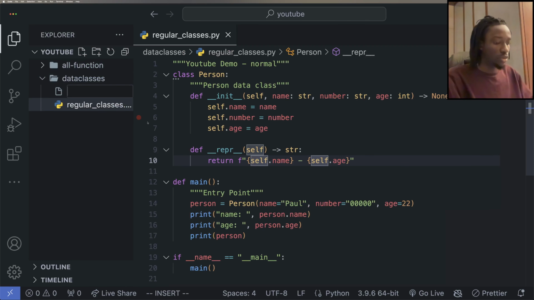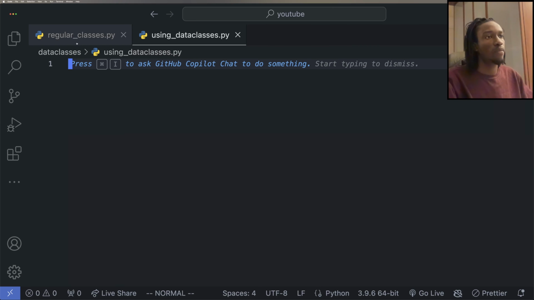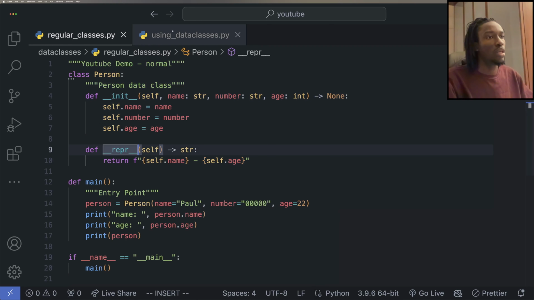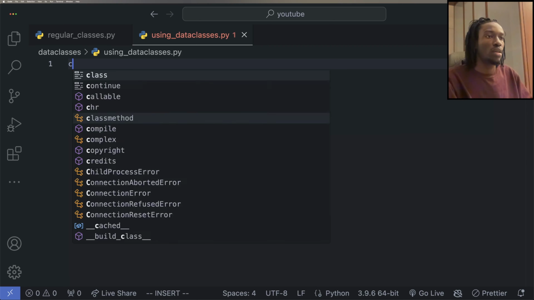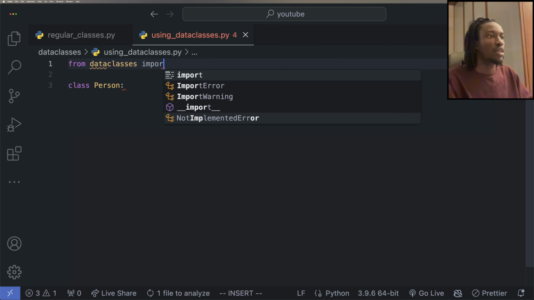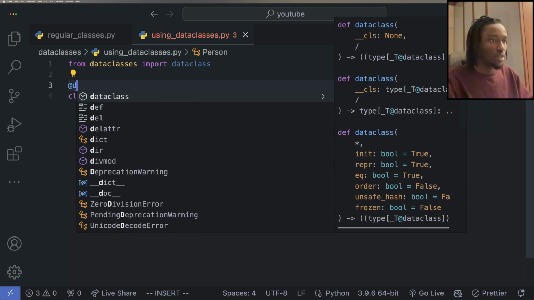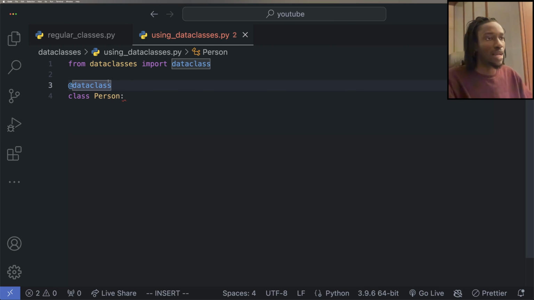Let me create a new file and call it dataclasses.py, right? So basically the same thing that we have done over here could be done by creating a class Person, right? But before we create this, we have to import: from dataclasses import dataclass, and here we will just add the decorator dataclass like this.